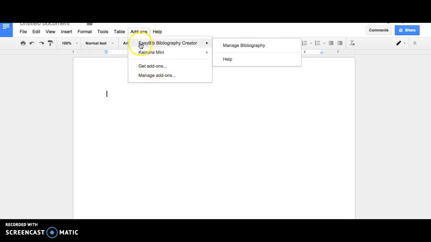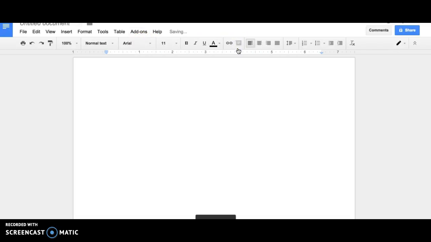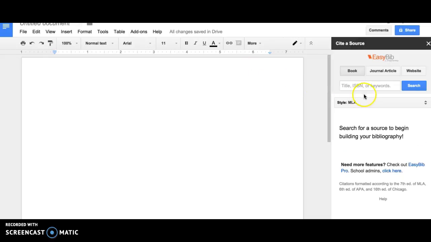But if you already have it, it's called EasyBib Bibliography Creator. You open it and click Manage Bibliography, and it'll show up on the right-hand side of your screen. You can type in the title, the ISBN number, which is that funky number above the barcode on the back of books, or any keyword. And you can even narrow it down by book, journal, article, or website, and it'll search for you.